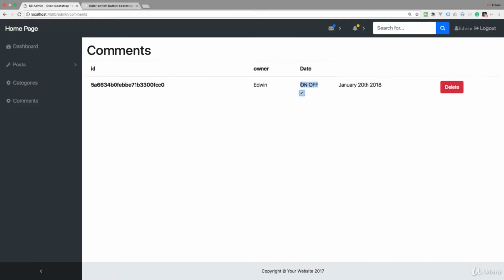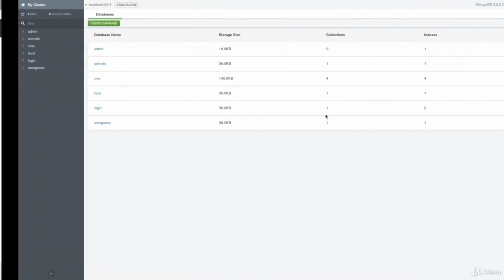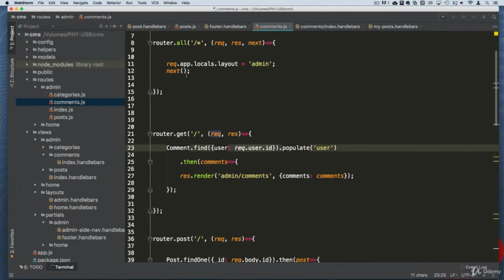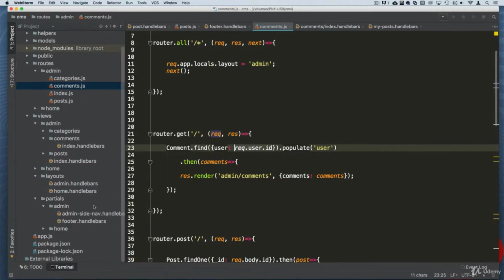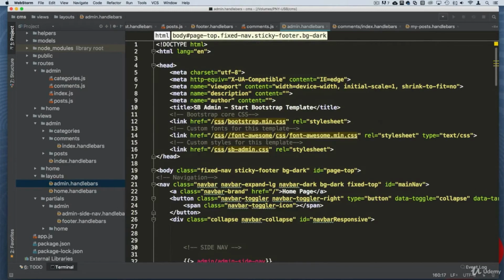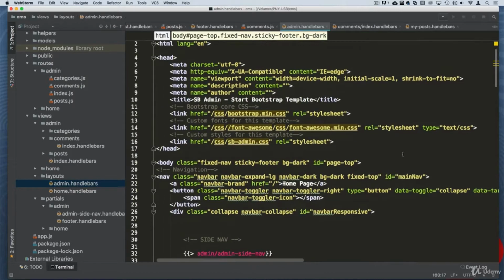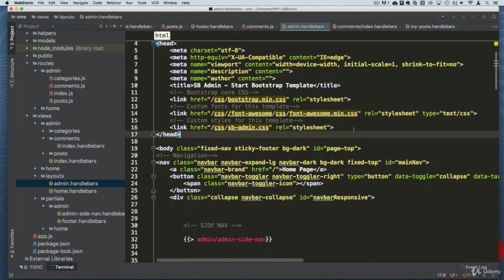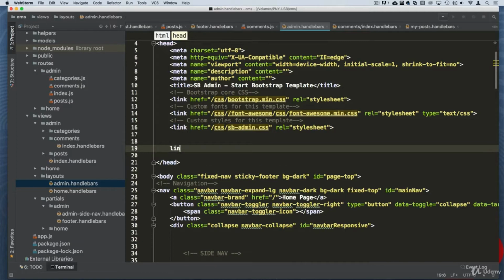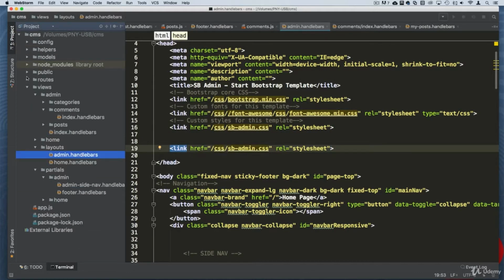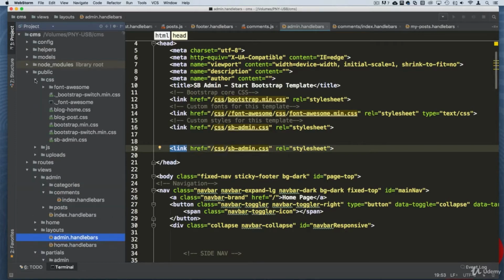And what is wrong with it is that we're not linking the CSS yet. So let's go and link that. Let's go to our admin. We don't even have a header for admin, do we? We need to get a header too and separate this. It would be a lot easier to manage. So let's come back here, and after this, let's create another link. And now let me see something here real quick. Our path is CSS.